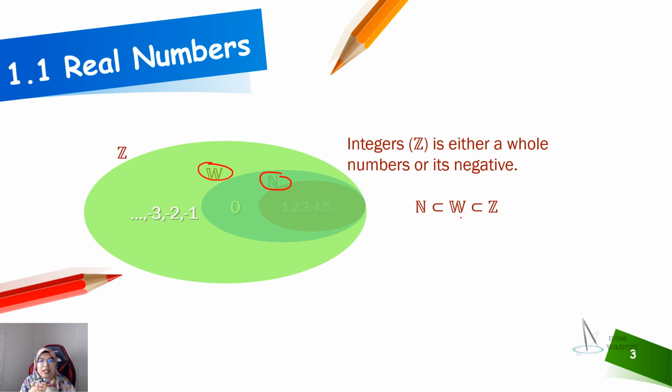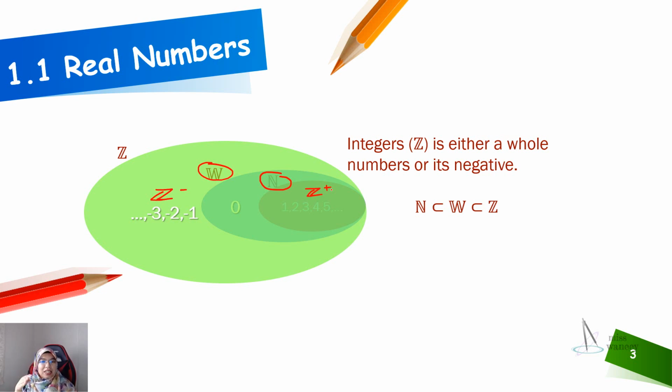So integers are either whole numbers or negative numbers. So we can have -1, -2, -3, -4, and so on. And you can have 0, 1, 2, 3, 4, and 5. So all those things are called integers. And in fact, if you look over here, this is called the negative integers. So sometimes we denote them as Z with negative, and this one is normally Z with a positive, just simply to take note that this is a positive integer, that is a negative integer.